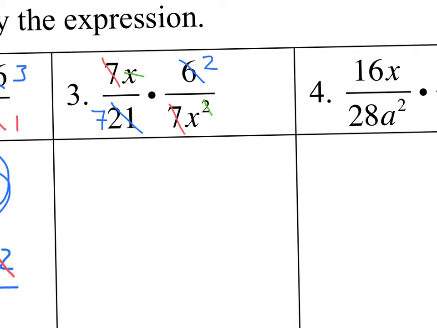So now I just multiply across. This one here is a 1 times a 2, so 2 is in the numerator. And then down below in the denominator, 7 times x is what's left over there. Notice the x stays down in the denominator. It's tempting to put x upstairs.